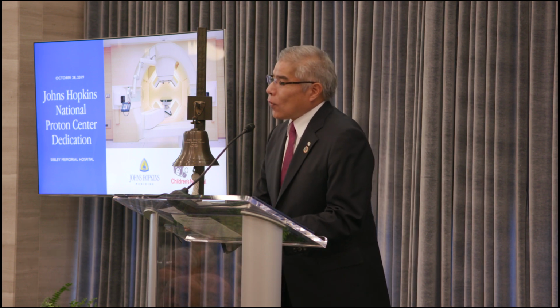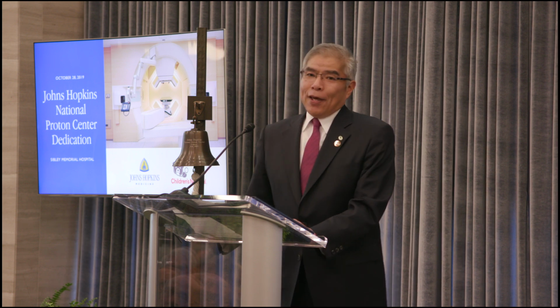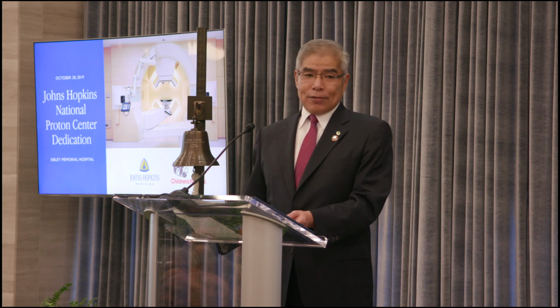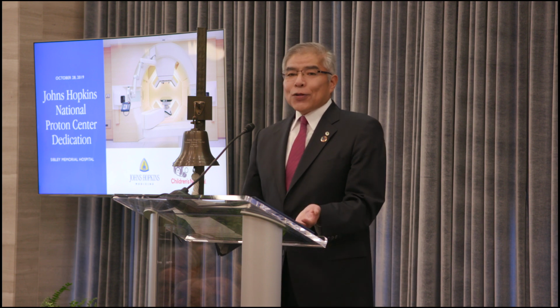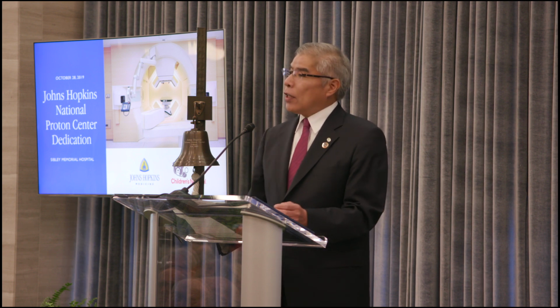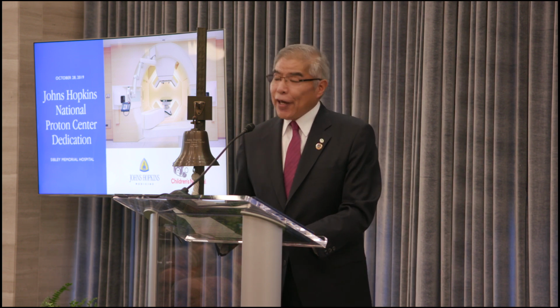And also, I'm very grateful we are celebrating together this amazing milestone in proton therapy history. As we began patient treatment last Friday morning, I believe that our partnership with Sibley Memorial Hospital and Johns Hopkins Medicine has just begun. Our company's mission is to contribute to society through the development of superior and original products and technologies. Through Hitachi's proton beam therapy system, we are committed to realizing Johns Hopkins' mission of improving the health of the community and the world by setting the standard of excellence in medical education, research, and clinical care.